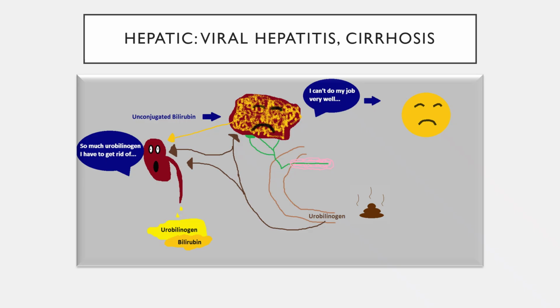Histotechnologist insight, cirrhotic liver can be firm, nodular, and difficult to section. If you ever gross one, you will immediately know. Your blade will tell you, your wrist will tell you, your embedding tech will definitely tell you. In staining, trichrome becomes your best friend for highlighting fibrosis. Clinical tie-in, because hepatocytes are failing at multiple jobs, labs often reflect mixed hyperbilirubinemia. Both conjugated and unconjugated may rise. The liver isn't processing normally, so everything accumulates.